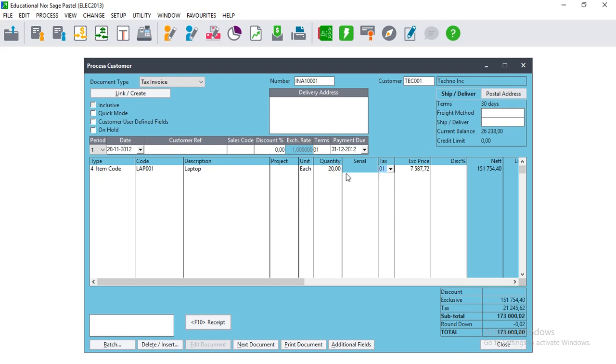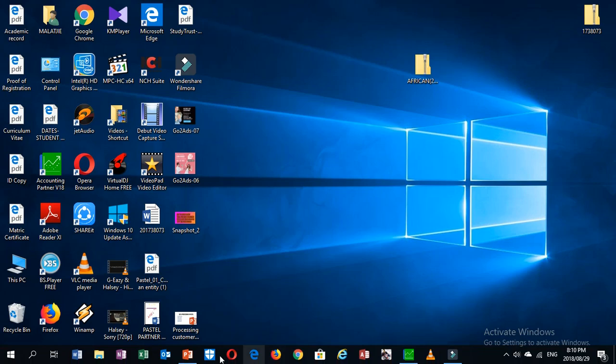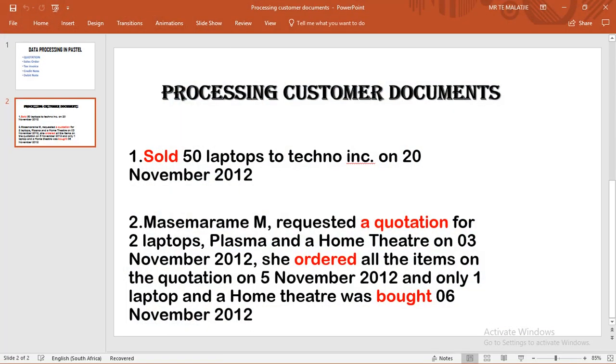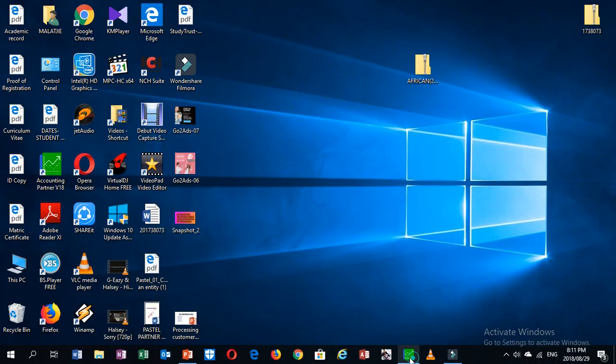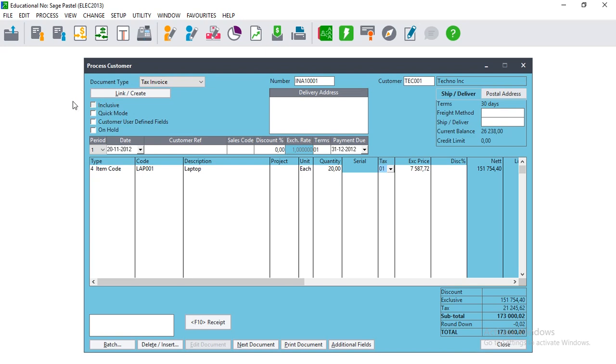Then on the tax type, remember, when you are selling inventory to a person, you don't have to go there and click inclusive of VAT. Why? Because when we bought this inventory initially, or when we were creating the inventory items, we included the prices that we are going to sell for that person.